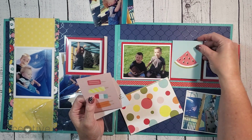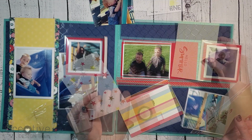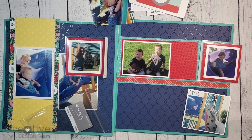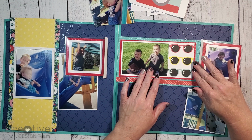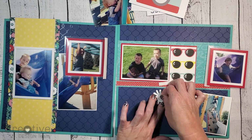Now the nice thing about these PML cards, they also fit inside our flip-flaps. So not only do I use them to decorate my layouts, I can also use them inside those flip-flaps for journaling and decoration. I chose to use this 6-inch PML card with sunglasses, and I trimmed it down so that it fit on the right side of the photo.